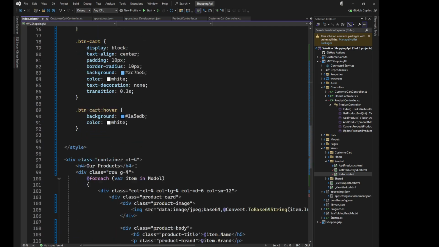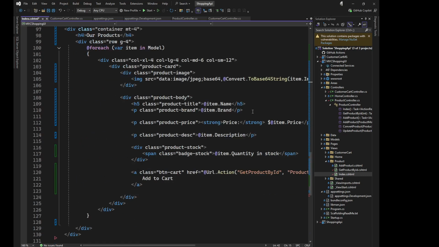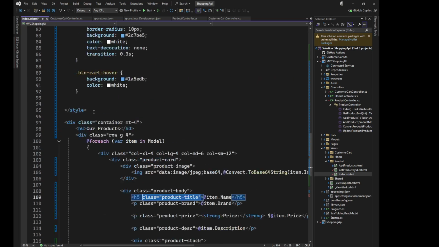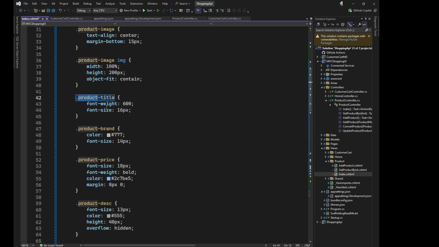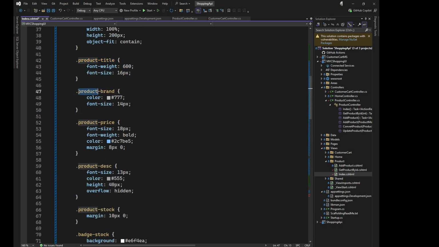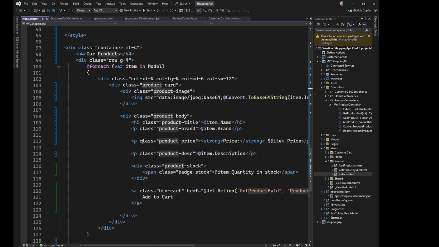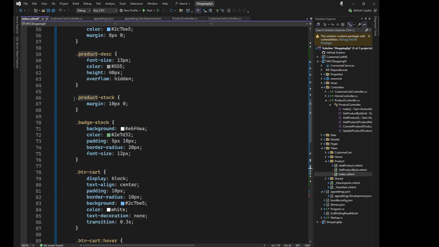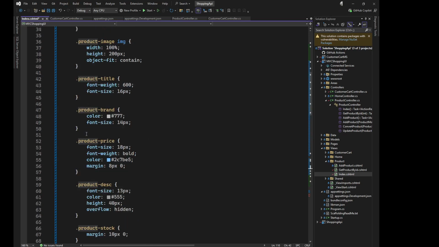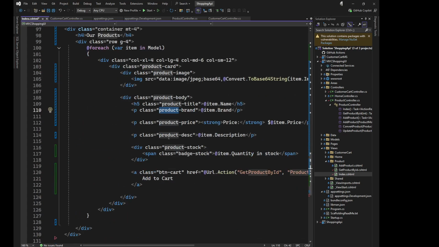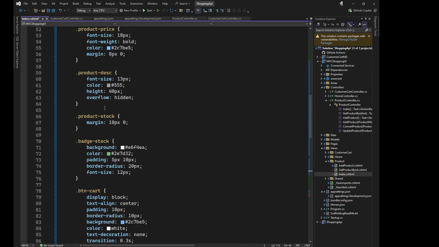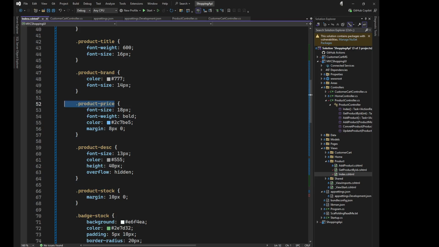And then we have the title, which is our product title over there, as you can see. Like I mentioned, this dot is pointing to the class, and then the product brand, and that's another product brand. If you know HTML and CSS, you can change this to work with IDs, and then you would have to use a hashtag instead of a dot, but it works on the same principle. And then we have the price, and that's the style for our product price.